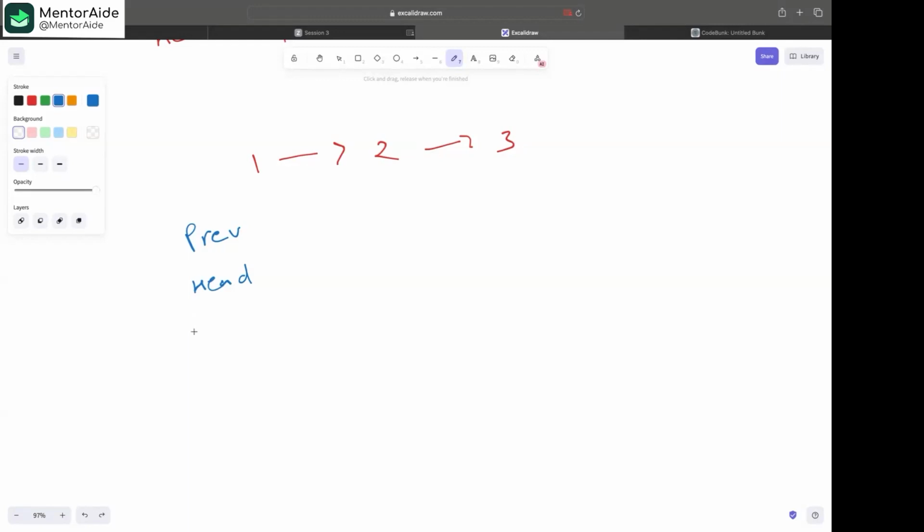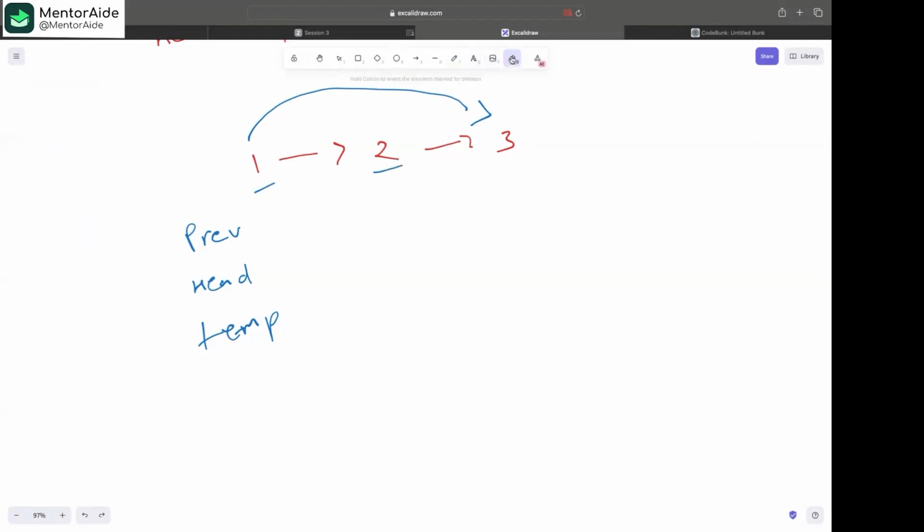Or do we even need to do it? We have previous, right? And right now my head is pointing to 1. What if I say we don't need to do it? Last time we were jumping this way, if you remember, because we were trying to fix 2 pointers at one time. That is confusing for a lot of you guys. Let's do it one by one. You can do many things in many ways, so let's keep it very simple this time.